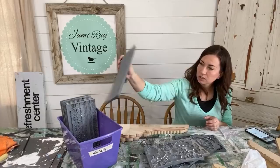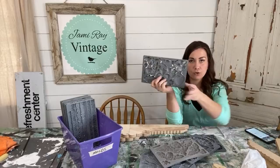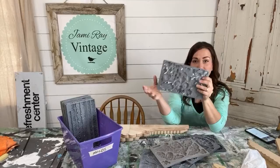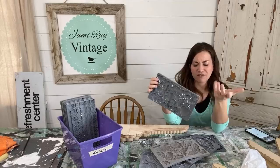These are silicone molds — they're actually food safe. Once they have clay in them you wouldn't want to use them for food, but if you're not a crafter but you like to cook, you can use these molds for pie crust or chocolates. They're oven safe to a certain temperature.